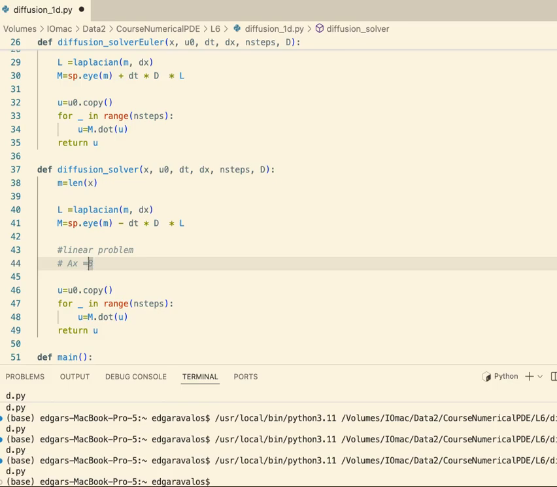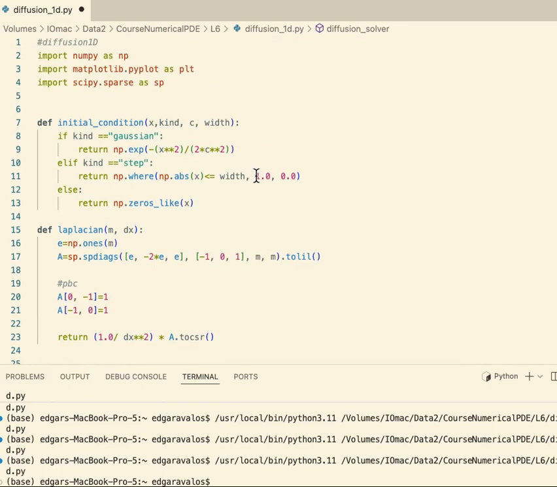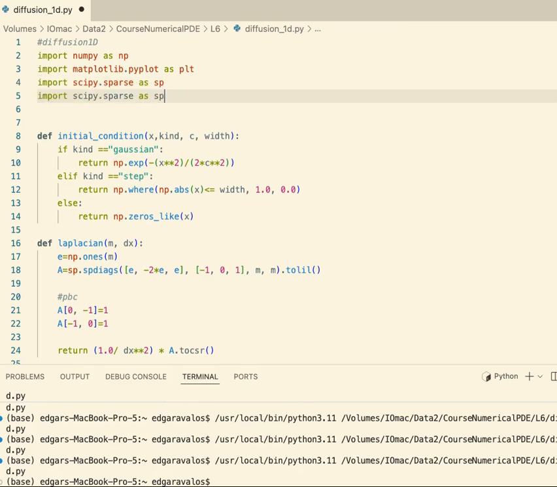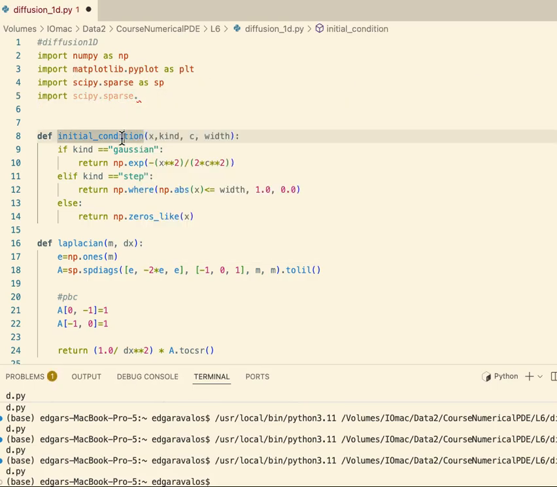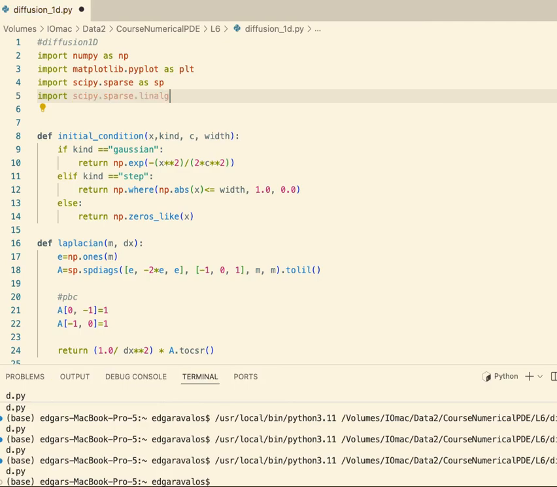And we are going to use a function called spsolve. spsolve is in the linear algebra package, linalg, imported as LA.